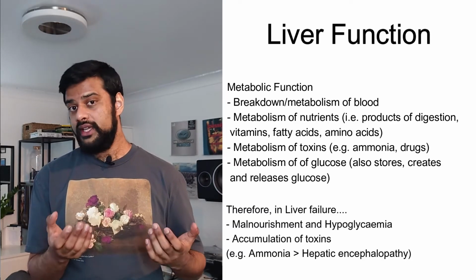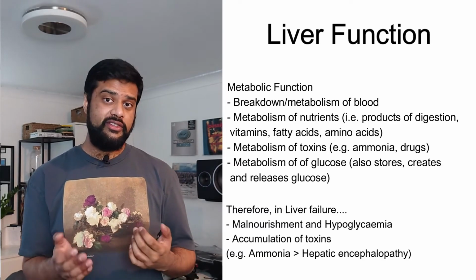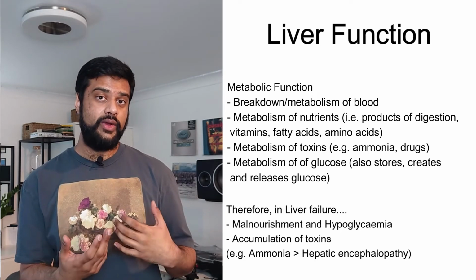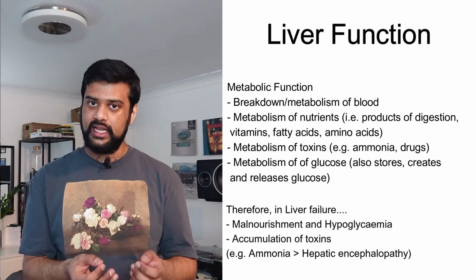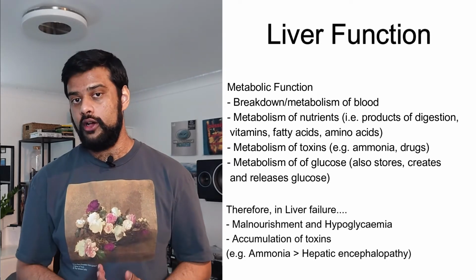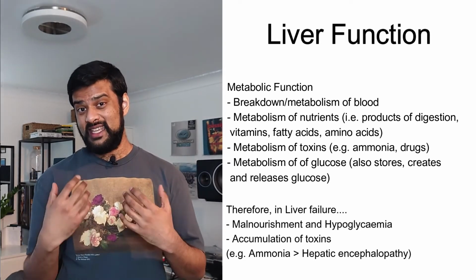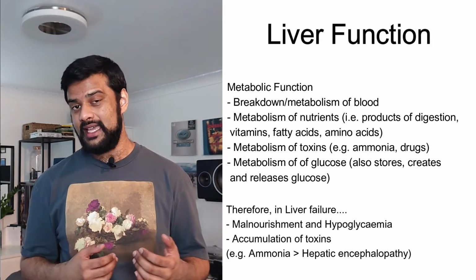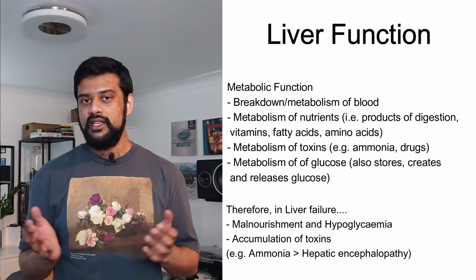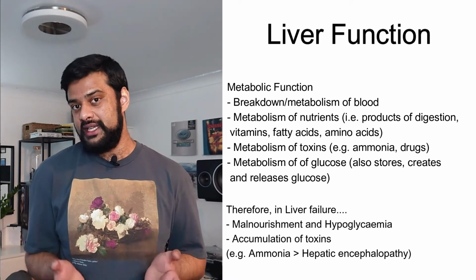So for example, ammonia. If you have liver failure, your liver can't get rid of the ammonia, it goes to the brain and it causes delirium, more specifically what we call hepatic encephalopathy. If you leave a patient with hepatic encephalopathy with high ammonia levels for too long, lying down in particular, they can get cerebral edema. So you don't want ammonia hanging around in your blood, and your liver gets rid of it.